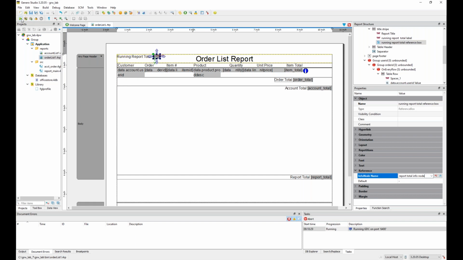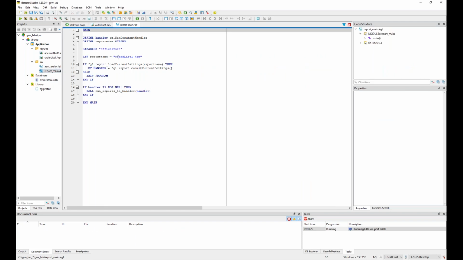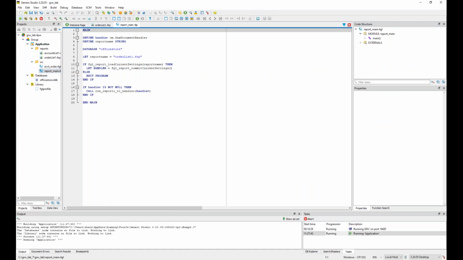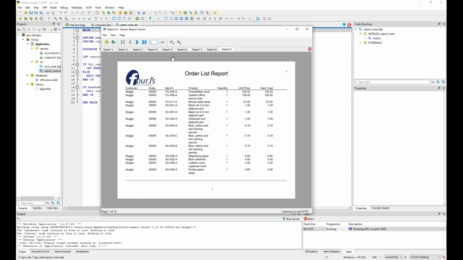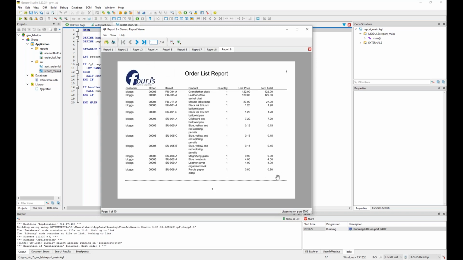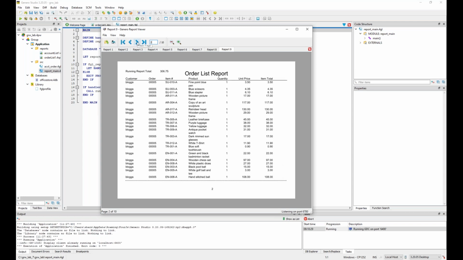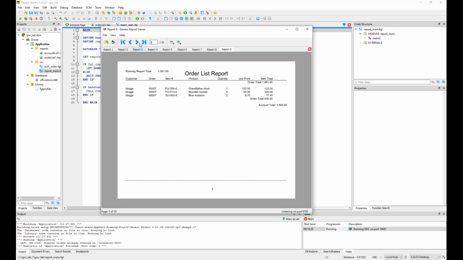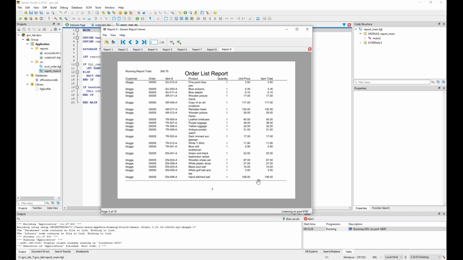So if I save this and run it, order list one, if I run this report, my first page header had nothing on there, but if I go to my next page, I now have my running report total that was saved from my previous row, from the last row on this page. And then if I go to my third page, there's the running report total that was brought in from the last row on the previous page too.